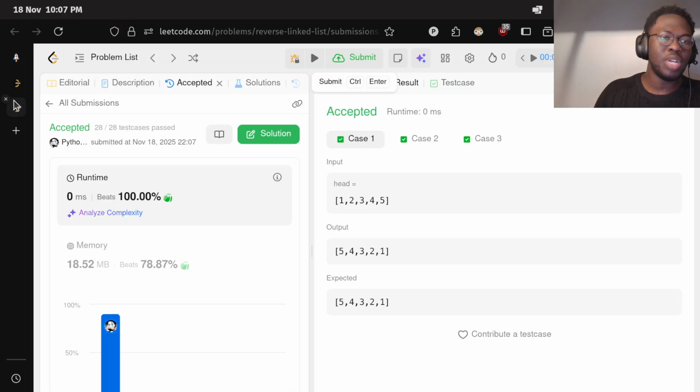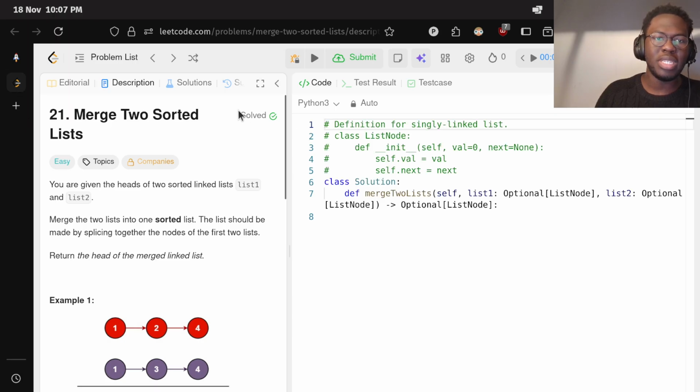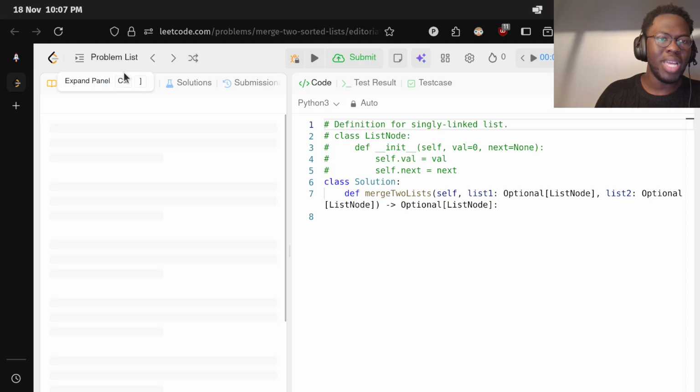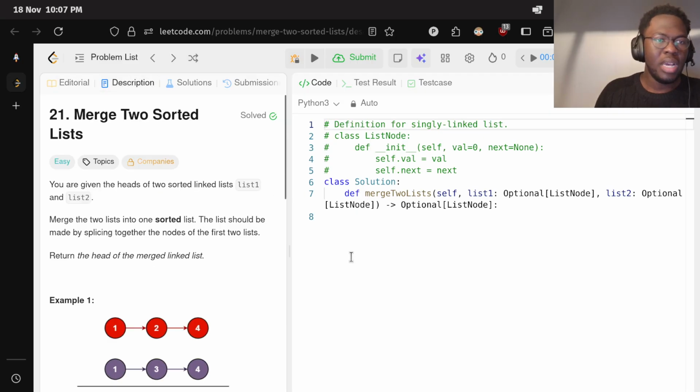Merge two. I'm really excited to see the mediums actually. So I'll try and speed up and I'll tell you my thought process. Last time I solved this question was August. Ooh, why did I solve this problem? But anyways, merge two sorted arrays. So two sorted lists.